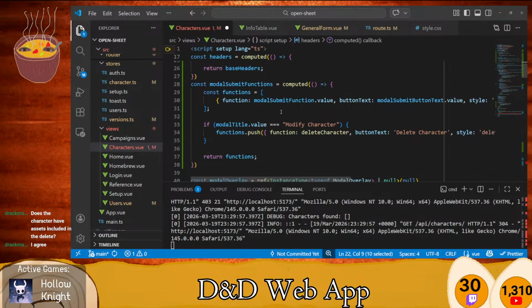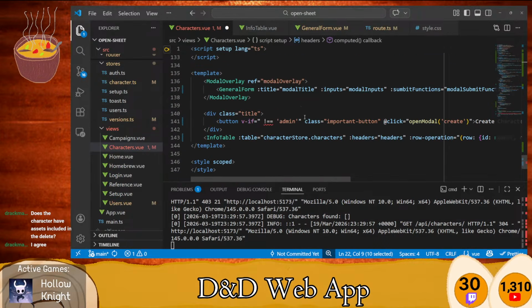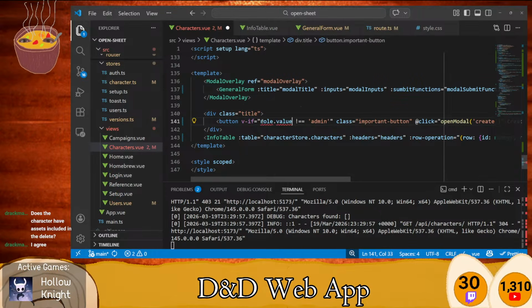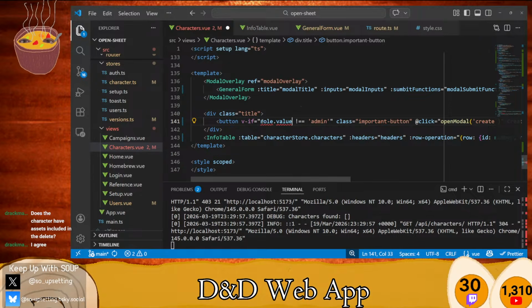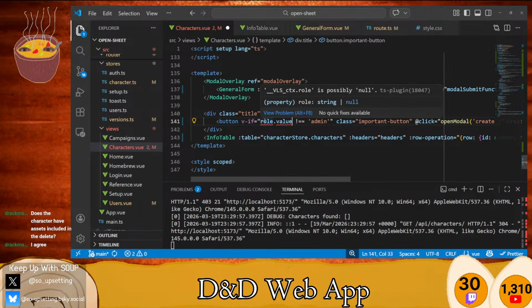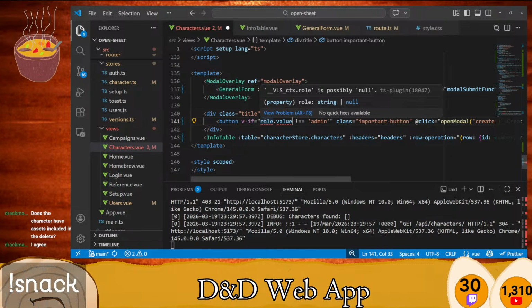Okay. We're getting to the point where I probably need my own roles store to manage what role you are with functions that you can call. Role is possibly null.